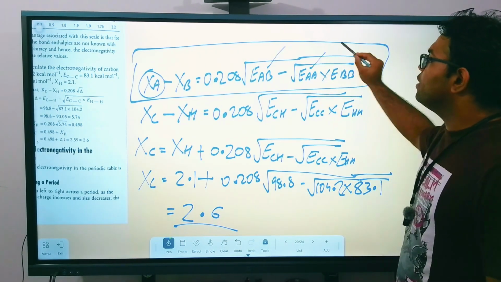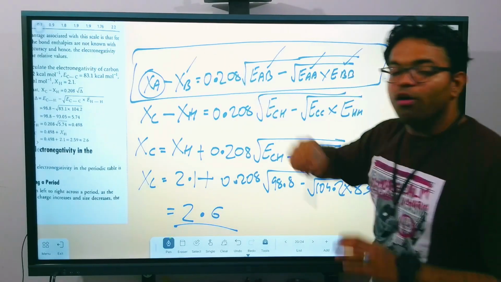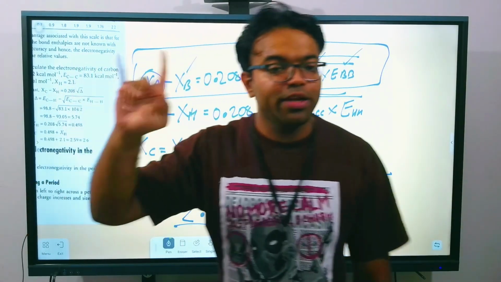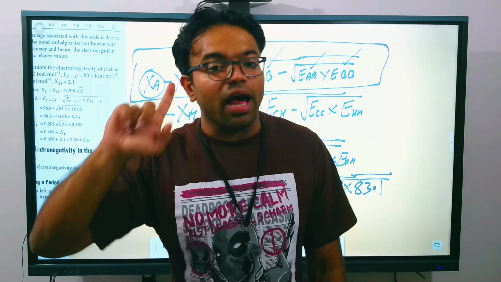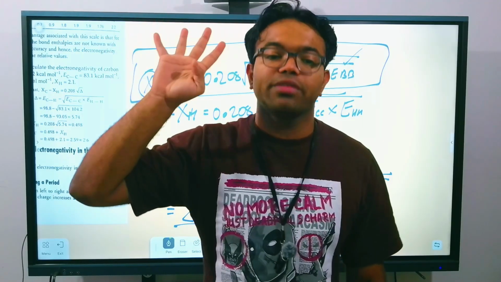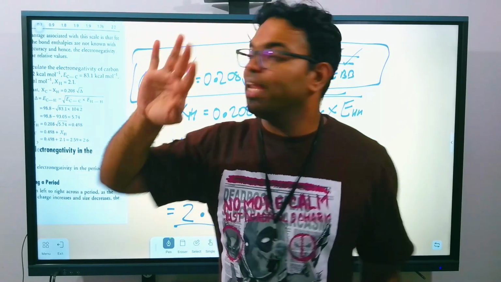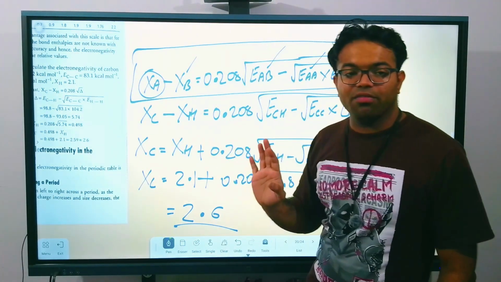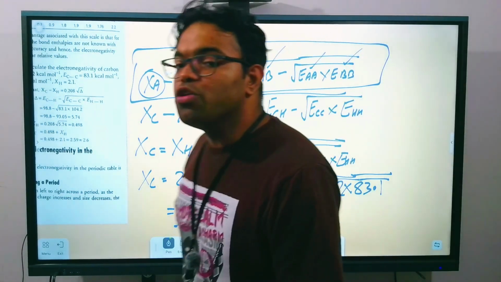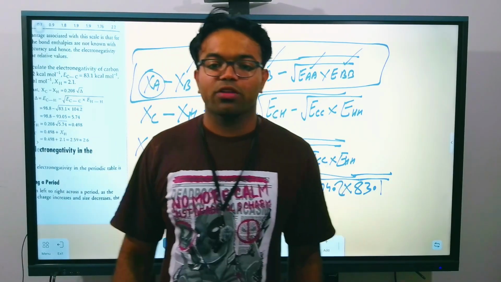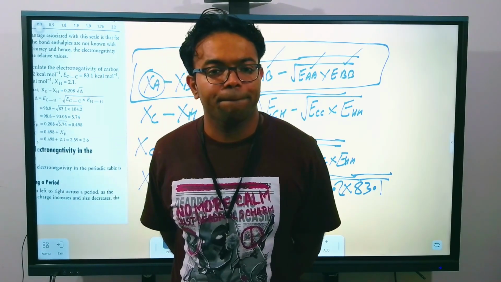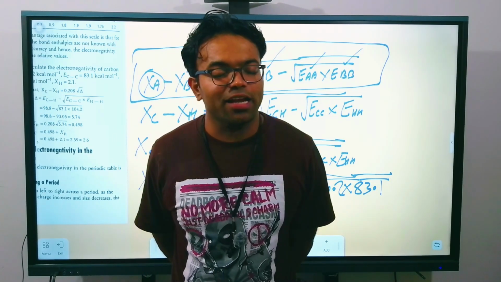Is it clear how we can calculate the electronegativity of any species if we know the values of EAB, EAA, EBB and XB? Four values are required to use this Pauling formula. Remember this in your head. If they are giving you XA or XB, and EAB, EAA and EBB, you can use the Pauling formula to calculate your answer. Is this clear, Drupad? Is the Pauling scale actually clear to you?